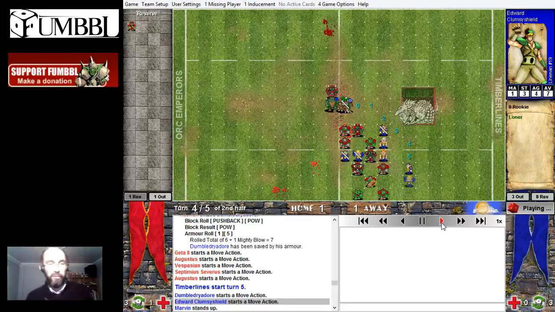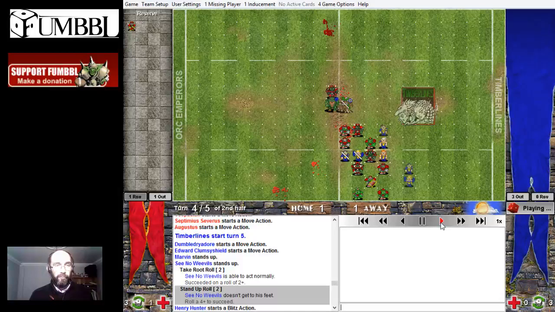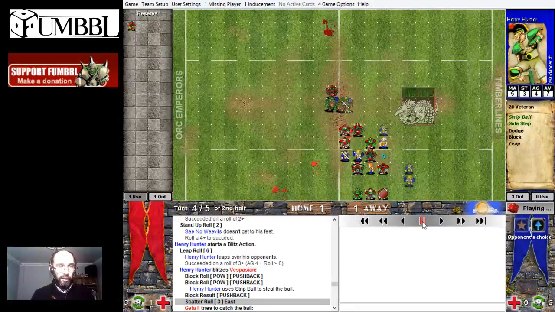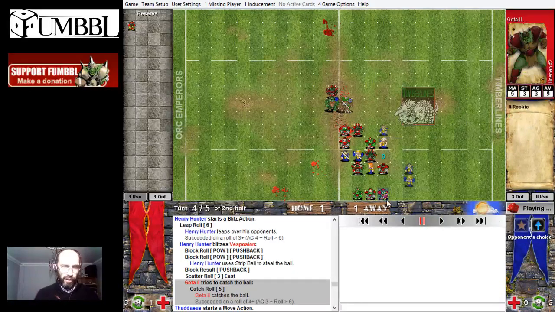So I'm just putting a bit of cover in place first. Yeah, trying to stand up the tree. Right. So then I'm going for the leap, and then the blitz there. Now this is interesting. So I chose not to follow up, I think. Let's see what he rolled. Oh, he caught it with 5. That's all right. If he'd caught it with 4, I'd have felt bad because it would have been a 5-up catch if I'd followed up.